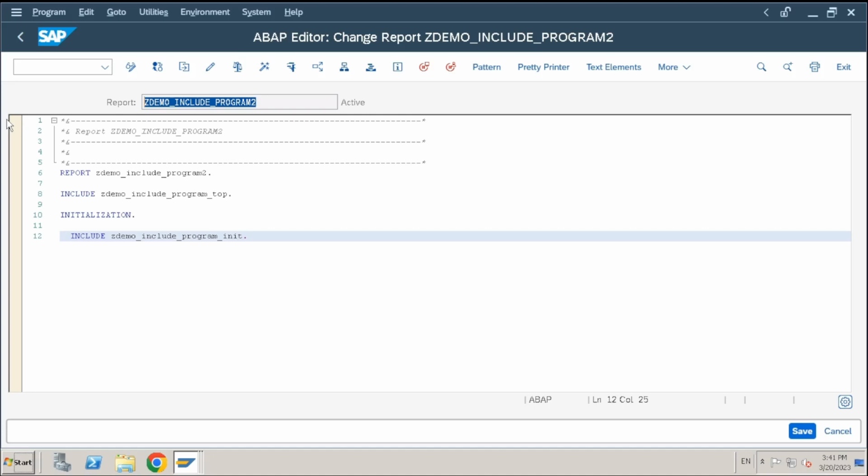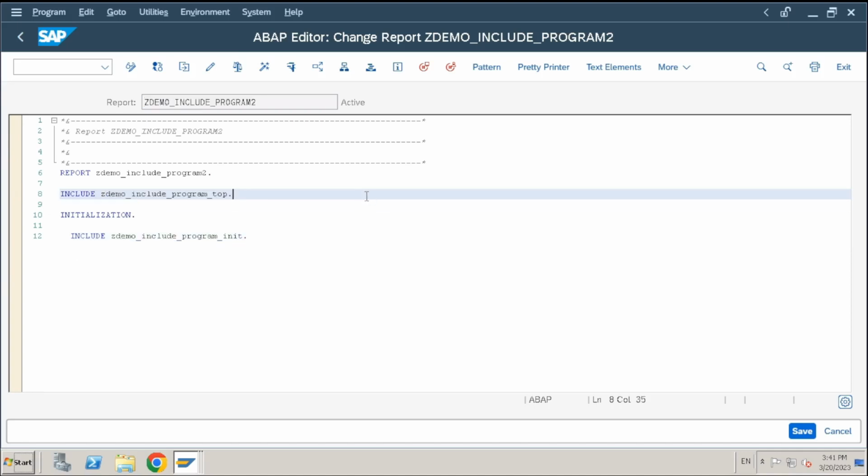It is not necessary to create include programs every time. Once you have created it, in future, if you have any similar requirement, just use include and that program name to add that functionality to your executable program.